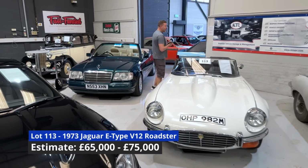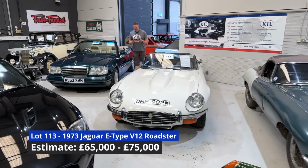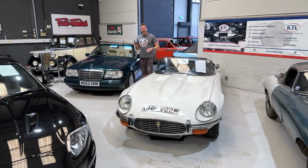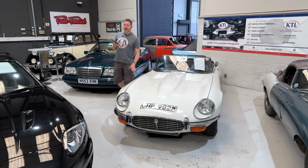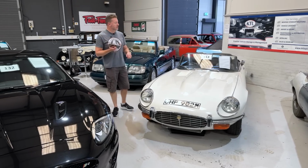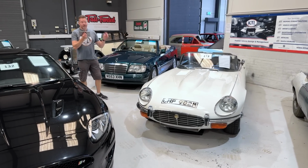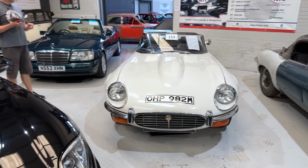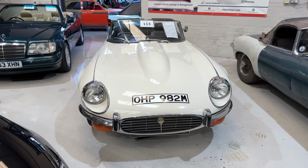Now, maybe like many people, you have wanted to own an E-Type. Now, the early E-Types are the ones that everyone goes gooey-eyed for. The OBLs, as they're called, the outside bonnet locks, the flat floors, the series ones with the faired-in headlights. They are beautiful, wonderful cars. I would say the later cars, the V12s, these Series 3 cars, are a little bit easier to live with, probably a little bit easier to drive, and probably more usable.